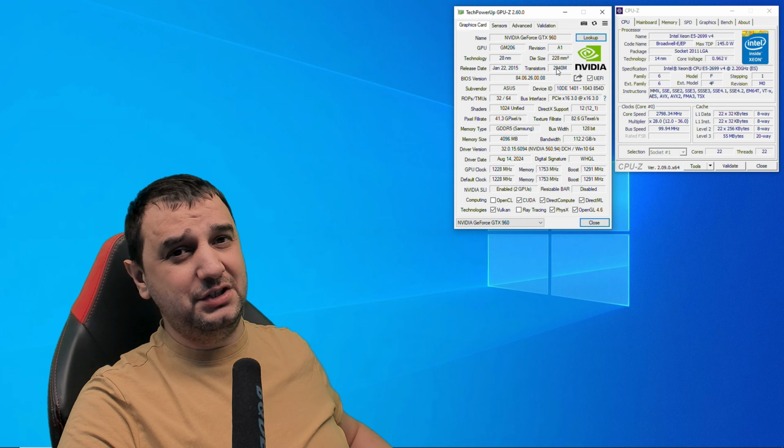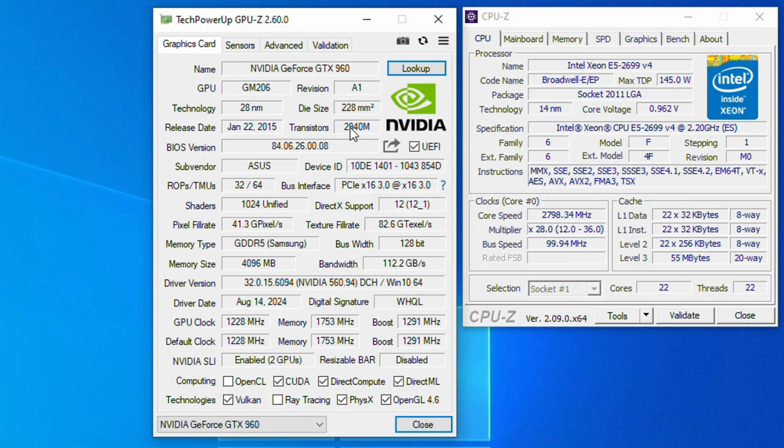We're in today with the GTX 960. This is a 2015 video card with 1024 shaders. It's got 4GB of VRAM GDDR5 Samsung, running at 1228 MHz on the core clock and 1503 MHz on the memory clock.